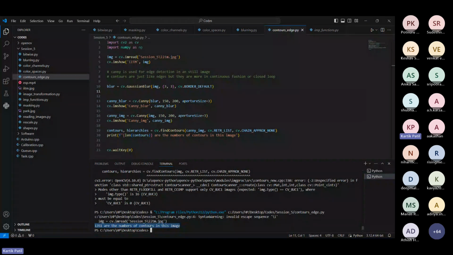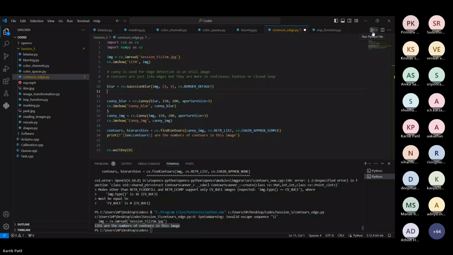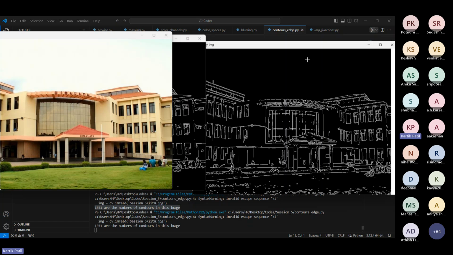These are the closed loops that the computer is able to see in the image. Now, what if I remove this none and put simple in it, like control save and chain approx simple. 1351.